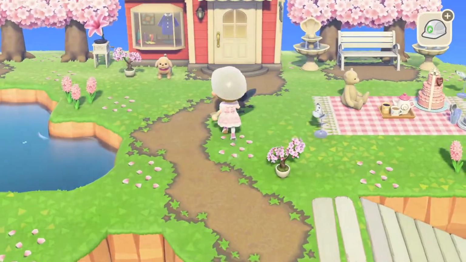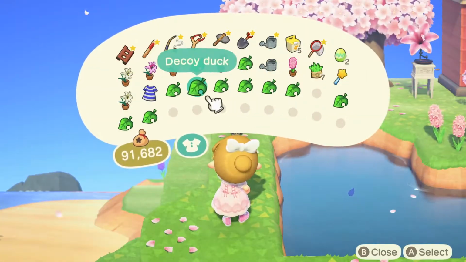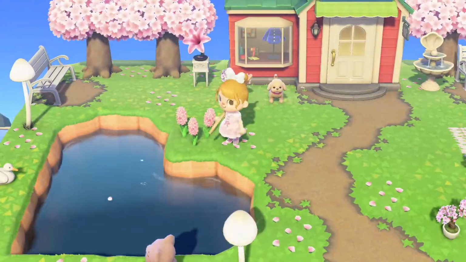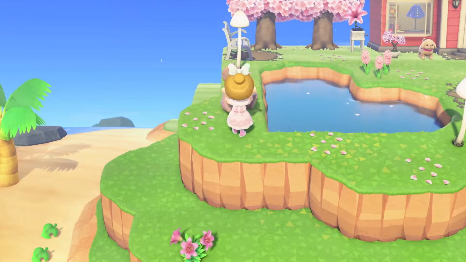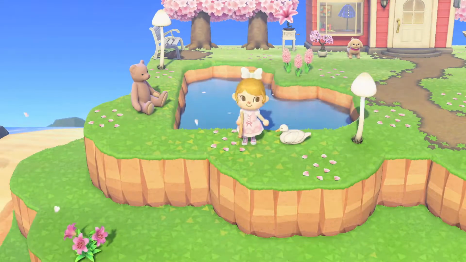I decided that I wanted to decorate my heart pond. I wanted to decorate the edges of it, and so I began doing that. Now this was quite the gymnastics feat because I had to use my pole vault to vault over it, and sometimes the pole vault just wouldn't work, and it was a lot of effort, but eventually I ended up with this cute mama bear on one side and a decoy duck on the other side. And then I decided to time travel.